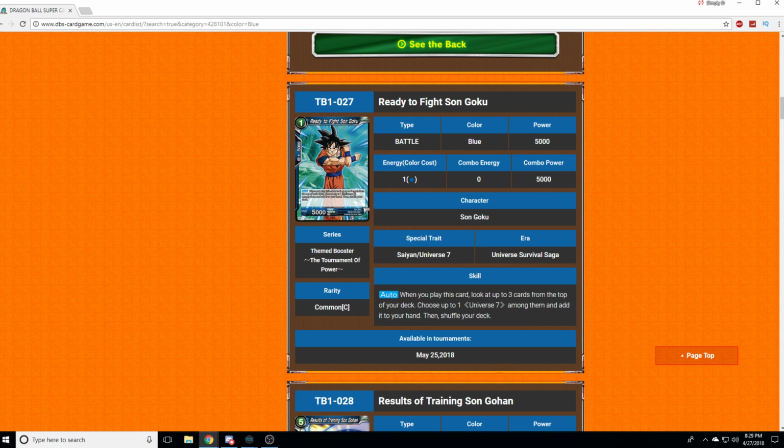When you play this card, look at up to the top 3 cards from the deck. Choose up to 1 Universe 7 among them and add it to your hand. Then shuffle the deck. Okay. All right, generic kind of effect. Top 3, but at the same time, he's looking for Universe 7s, not Saiyan or anything. Nothing specific. He can pull whatever Universe 7 he wants.